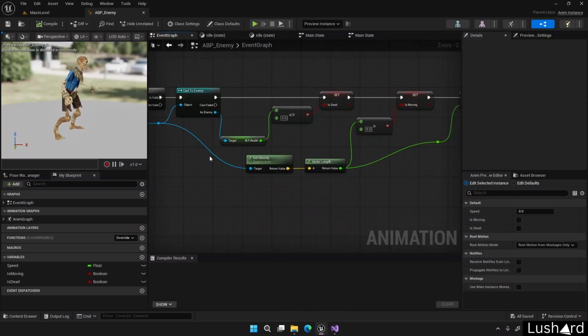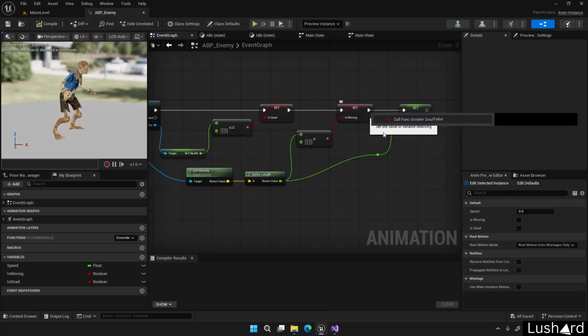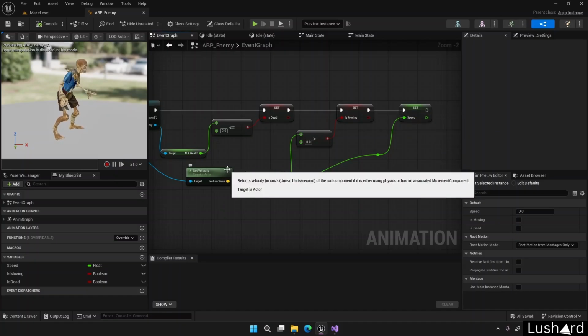We get the velocity of the enemy and get the vector length. If it is greater than 0, that means the enemy is moving. Then it sets isMoving to true. And the speed as well is set from the vector length.